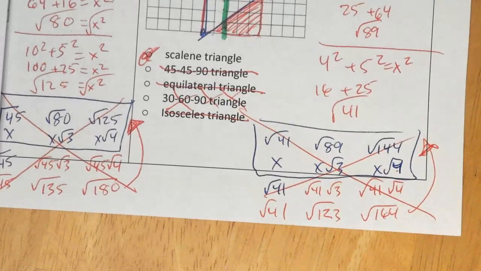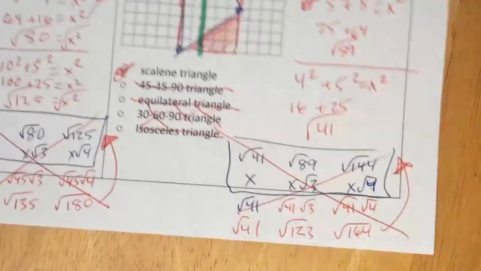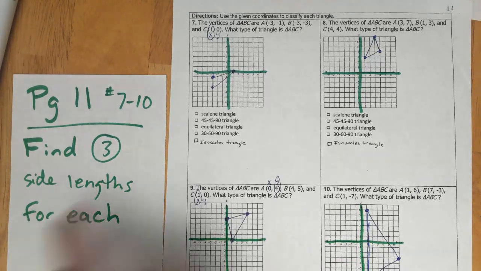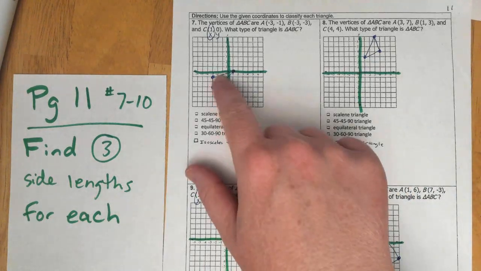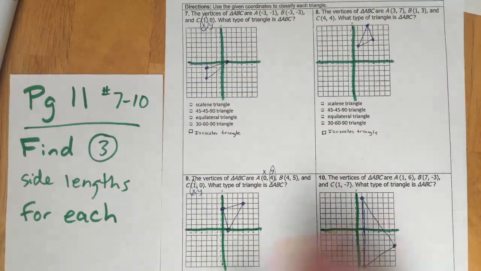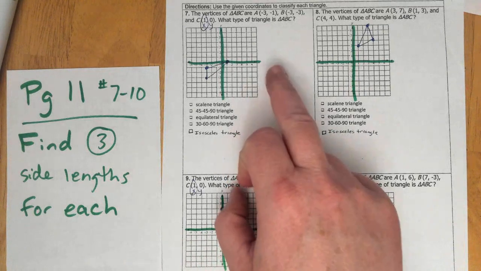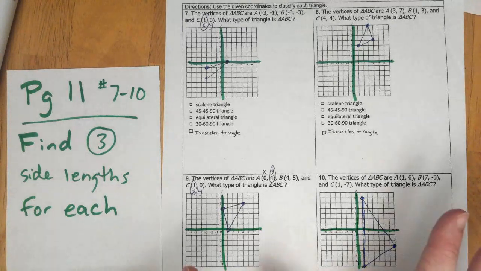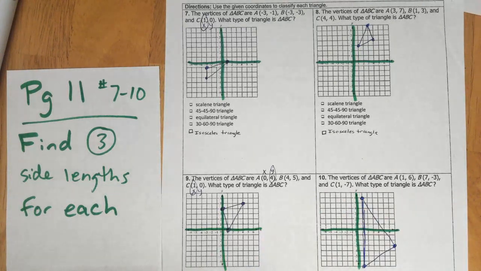Okay. So now that you guys got that pretty good. All right, so everyone's going to page 11, and what you're going to do is plot these just like me, and make sure that your picture matches mine. And then I want you to find all 3 side lengths and make sure you get the same answers as me. But you're going to do that first, and then I'm going to tell you what the answers are.